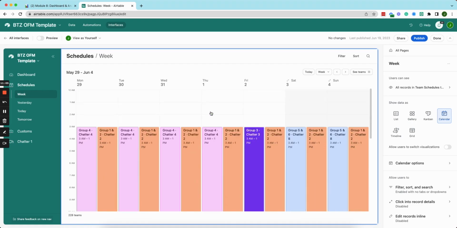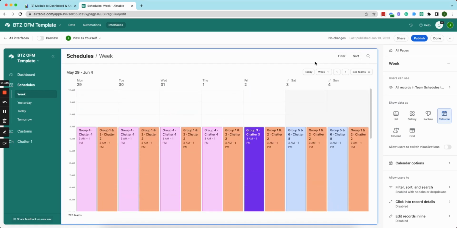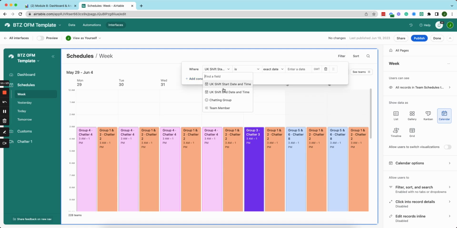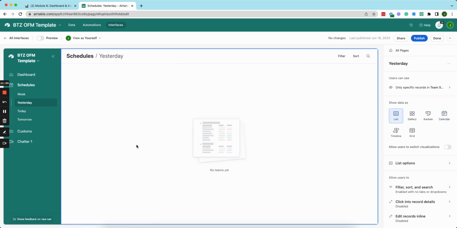Then we got the schedules. So this is a really easy view to be able to look at your schedules. We spoke about this in the schedule module. You can filter here by who they are, team member or the group, because you group up your creators, because you might have more than one running on a group. And then if the data was here, but we don't have data, it would just show you in a list who's working. So really powerful, easy view to say who's working today and who's working tomorrow.